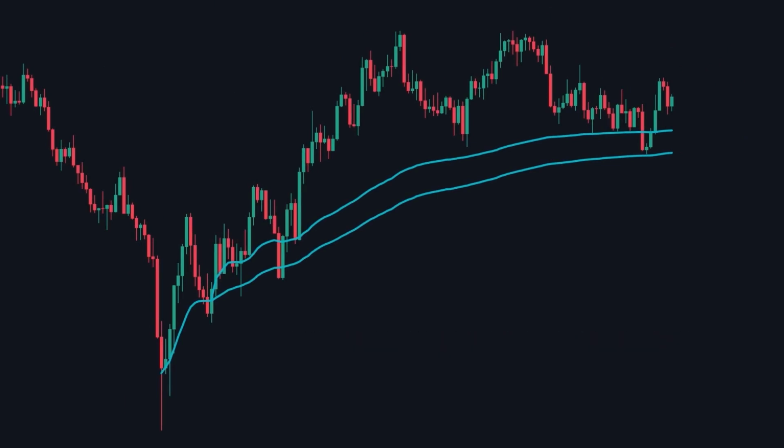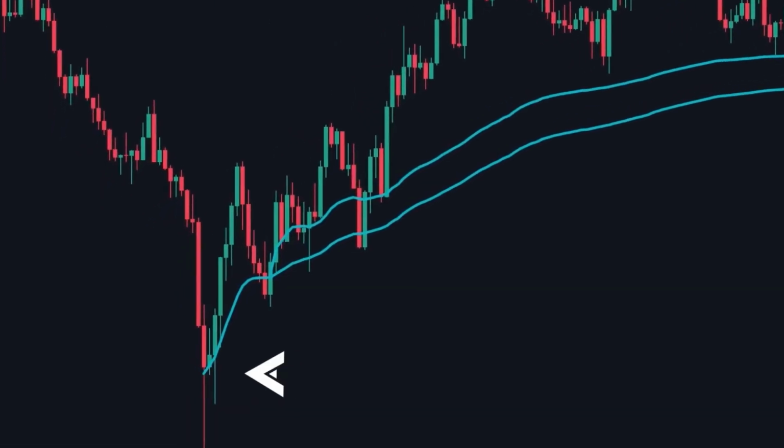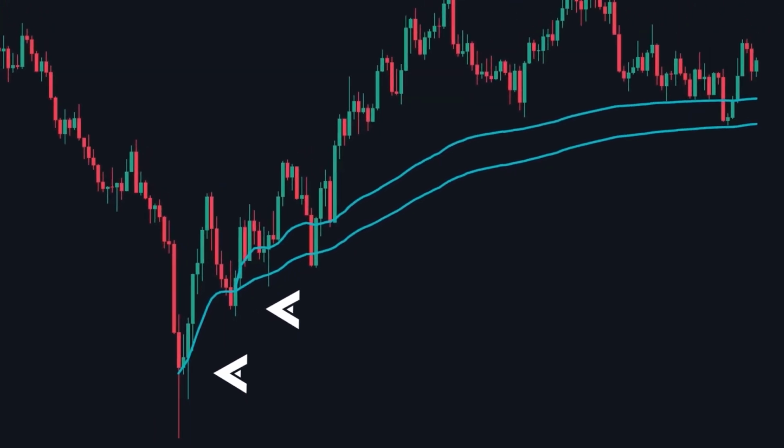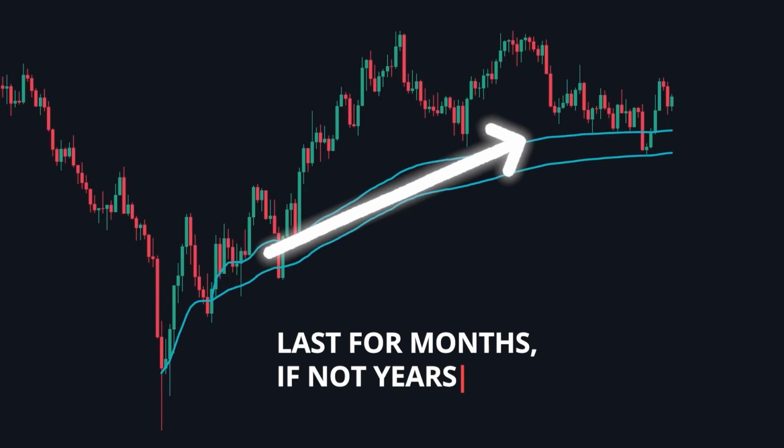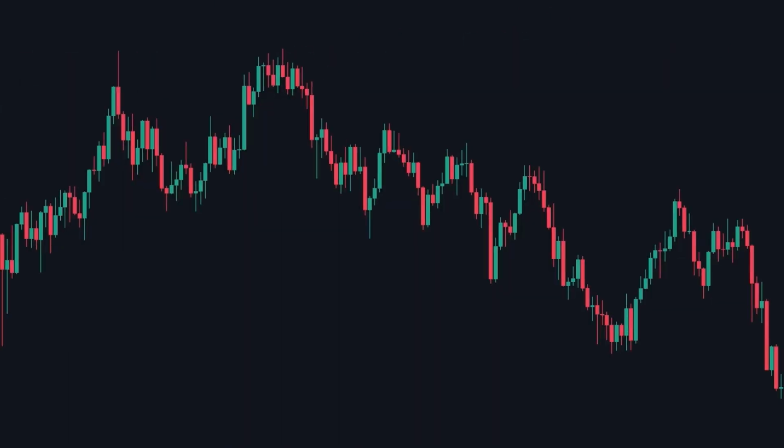The criteria are simple. Determine the trend's starting point and the first pullback, then plot an anchored VWAP at each level to form bands that can last for months, if not years. This is an example of a downtrend. Initially, we saw a significant uptrend movement, followed by a reversal that resulted in a lower low.